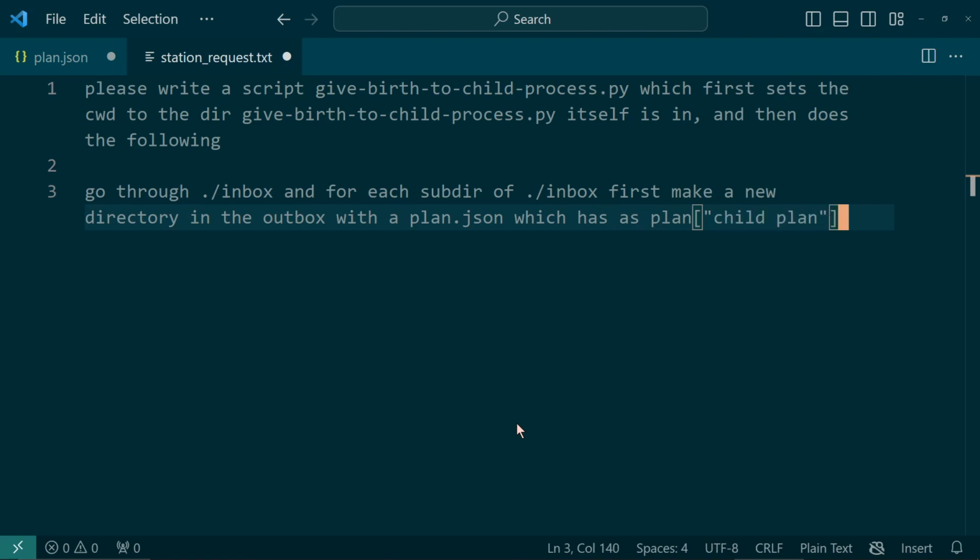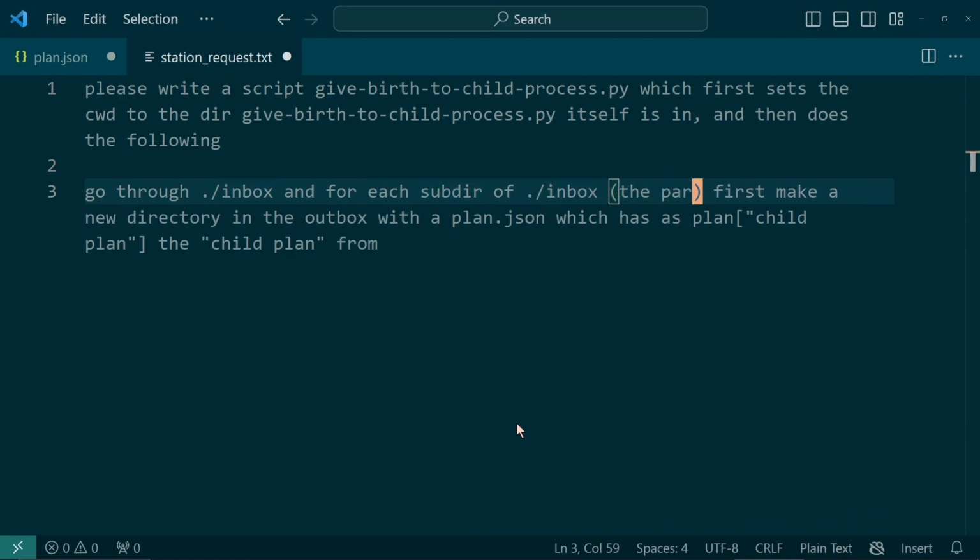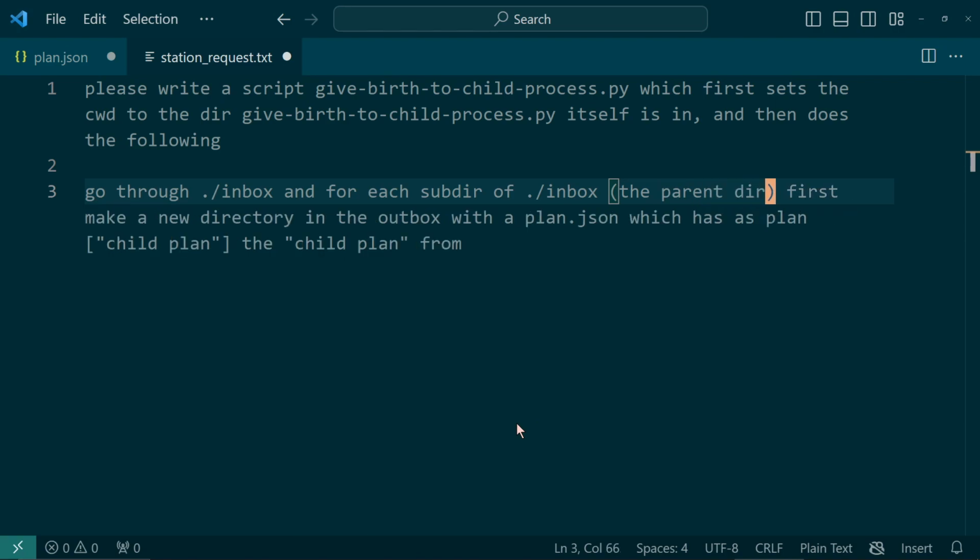So this is going to be the grandchild plan. The child plan. All right. From this to the parent directories.